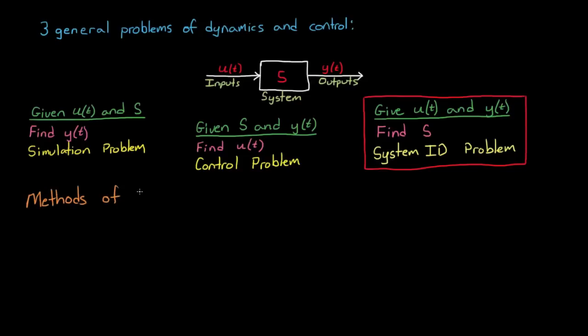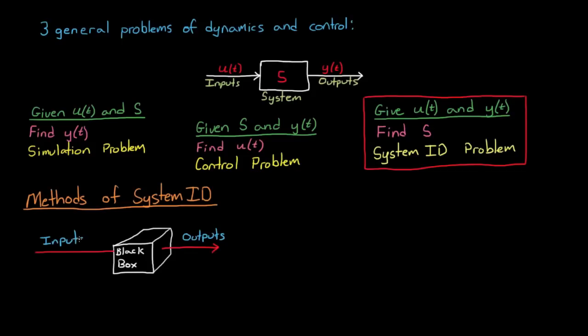Now, there are at least two general ways to accomplish this. The first way is referred to as the black box method. Imagine that you have no idea what's inside of a box because it's too dark inside for you to see. You could subject what was in that box to various known inputs, then measure the outputs, and then finally infer what's inside the box based on the relationship between the two.